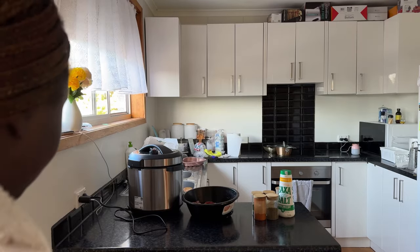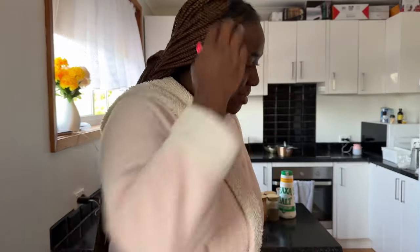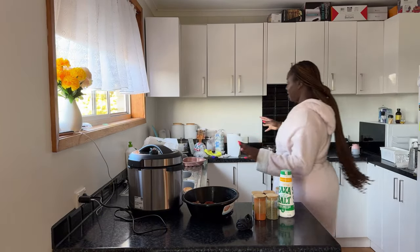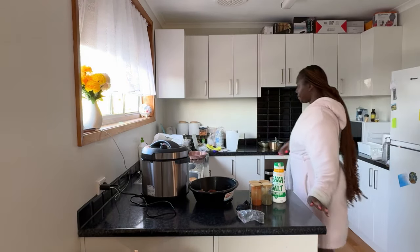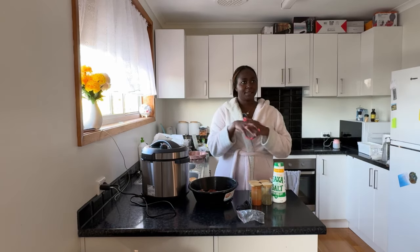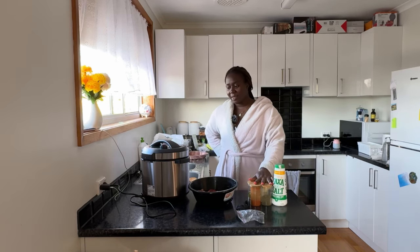Hi guys, it's a few hours later. I'm so tired now. I think I'm too close to you guys. I've kind of tried to clear the countertop. So as I was saying guys, I'm cooking now. I've started cooking and I'm tired. These are the ingredients, spices I used.